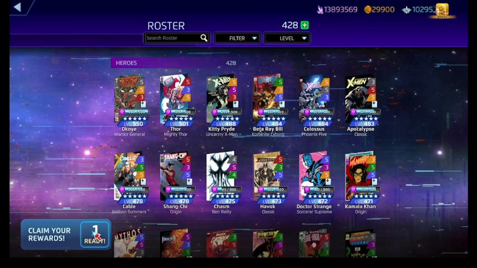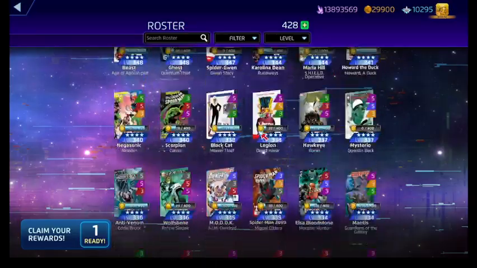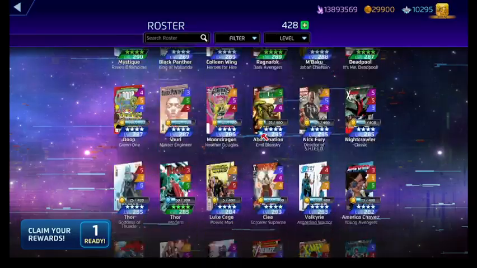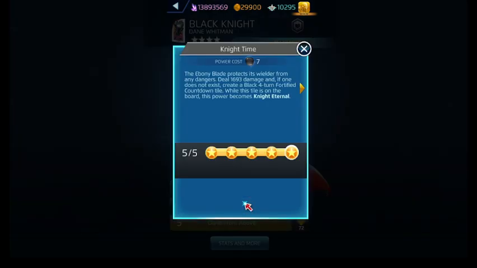So, as far as who to pair up the Black Knight with, anybody that makes projectiles, because that way he can do a little bit more with his board shakes. Then obviously anybody that can make him go airborne, so your Colossus, though you probably want to use Colossus as yellow.